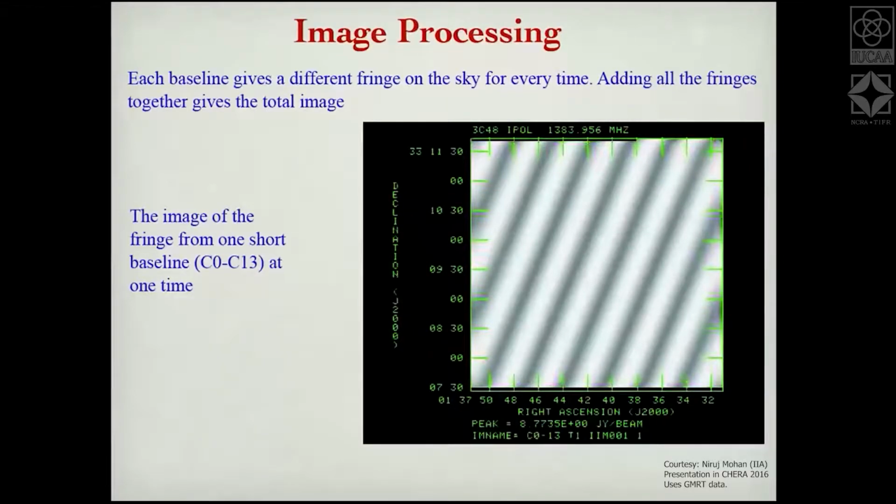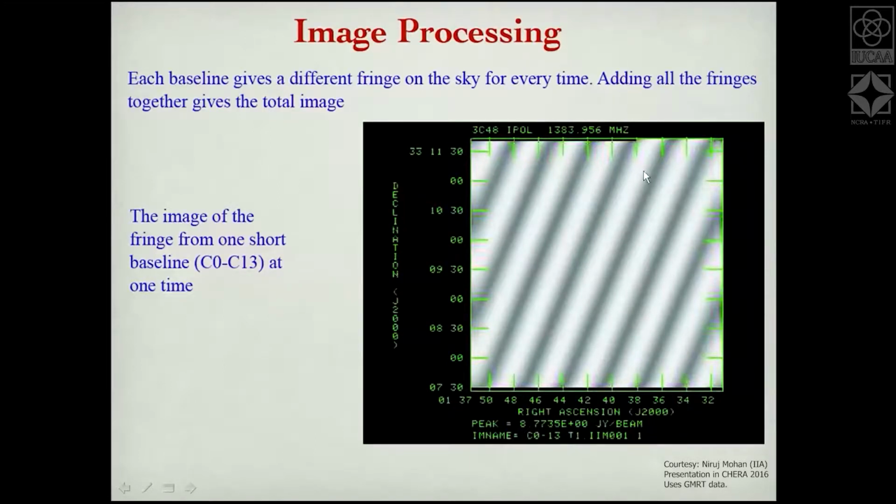And so what you'll find is in the right ascension and declination, in the angular coordinate, you can take a particular baseline and put the pattern associated with it. What you have done is the earlier measure of level of similarity between the signals is used to scale the amplitude, and the complex visibility that you had measured also had phase information. So the way the phase shift of this pattern has to be arranged is known. The orientation of this pattern is decided by the way the baseline, the line joining these two antennas, was oriented. It was oriented this way, and so the pattern will be in that direction.